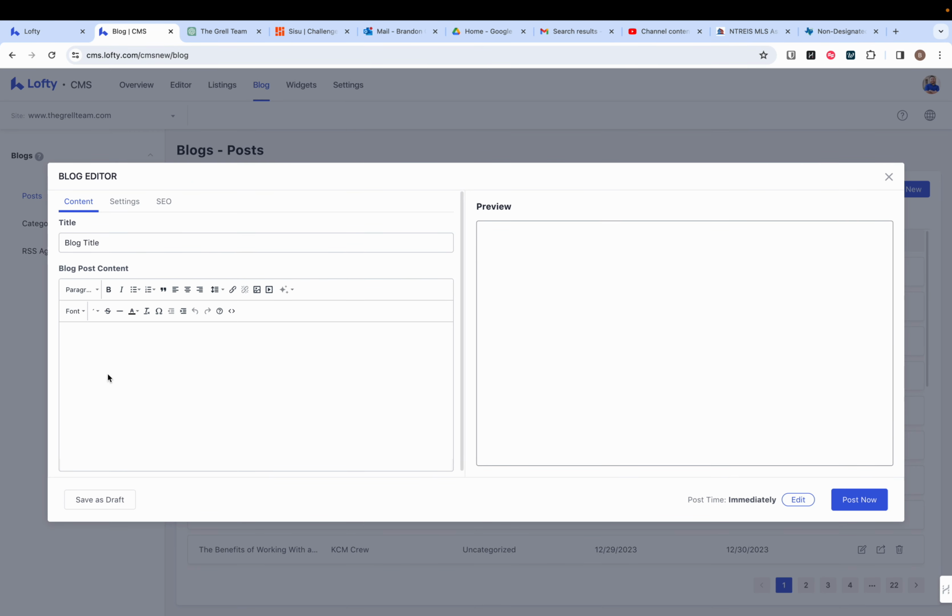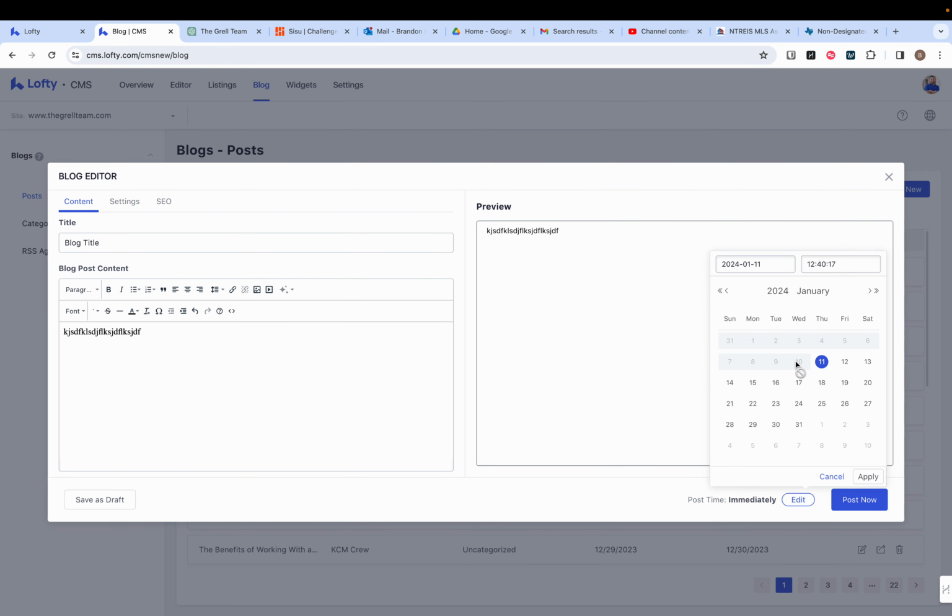Now, after you go in and do your blog content, over here on the right, it is going to show you what it looks like. So this will be the full formatted version, so you can see exactly how it's going to look. And down here at the bottom, you have the options just to either change the timing of when it's going to get posted. So if you want to go in and post it later on during the week, or if you want to schedule this out, you can, just like you can do on your Social Studio posts. And then from there, you would just hit post now. That's doing a basic blog post.